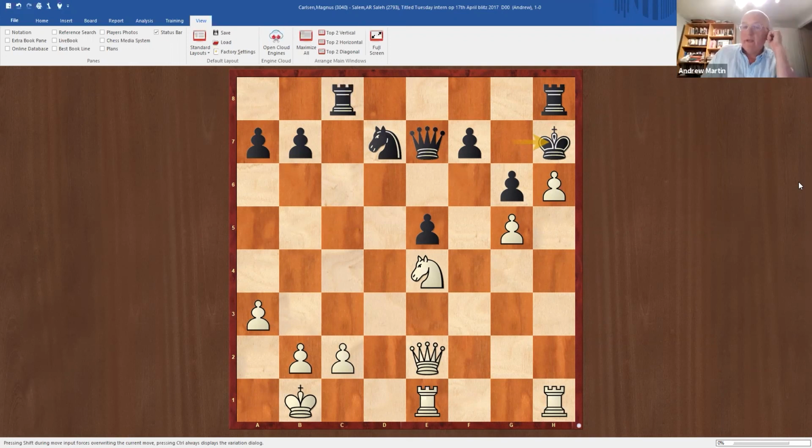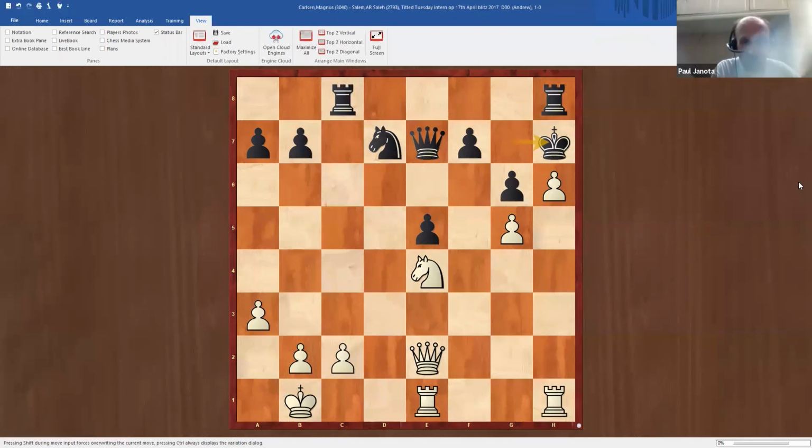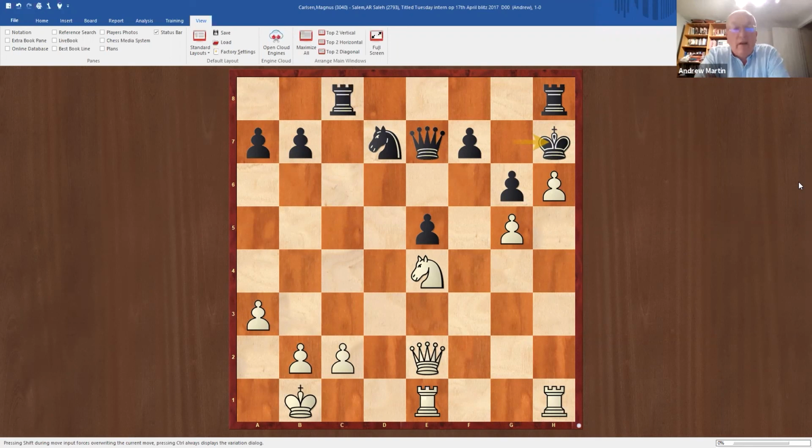Yeah, and also another key square. F7 is also weak. Very good point. And there's also another weakness which White can zero in on. Where? F6. E5 is maybe a weakness. So can you weave all those ideas together to get the right idea to win? I think you probably can.